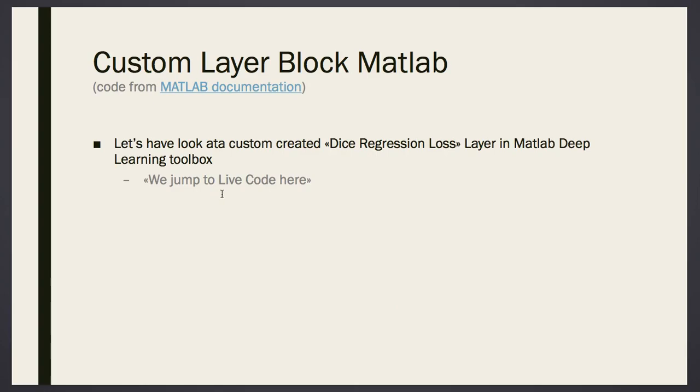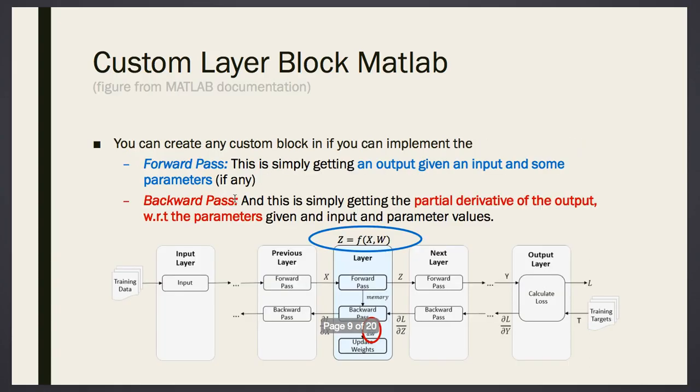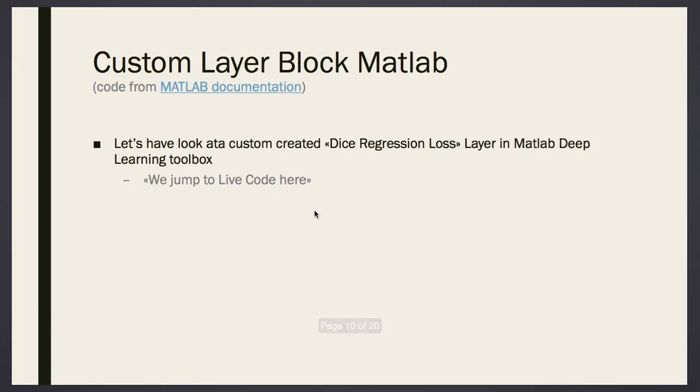Actually, we can look at a custom created layer in MATLAB Deep Learning Toolbox. I'm going to show you a custom created loss layer, which calculates the loss. You remember the loss layers? We have output, we have the loss, and we have the training targets. We calculate delta L over delta Y, yes? So if we could create a layer like this, we can do it. So let's jump to live code here.